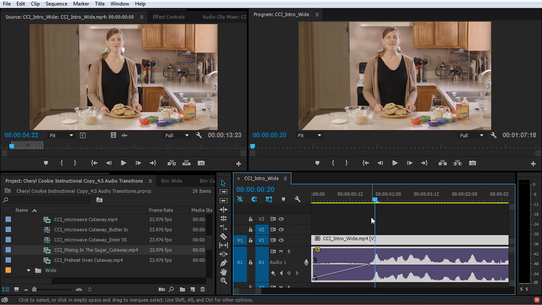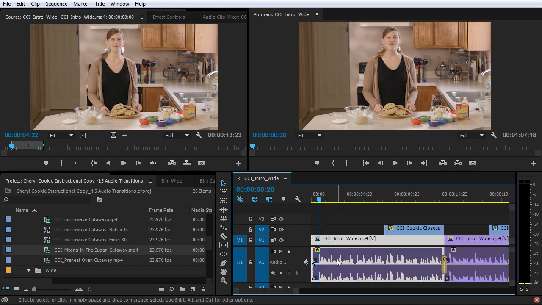For me, that's one less step, and I can do that much, much faster. And now, if I want to make any adjustments to these 2 keyframes, maybe I want to shorten this transition here, so I will hold Shift so that this keyframe snaps to the position that it was previously in. I can move this over to the left. And I can even do that when I'm zoomed way out like this.